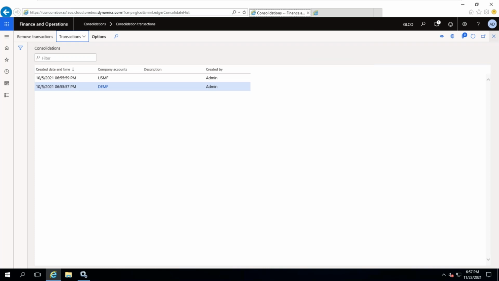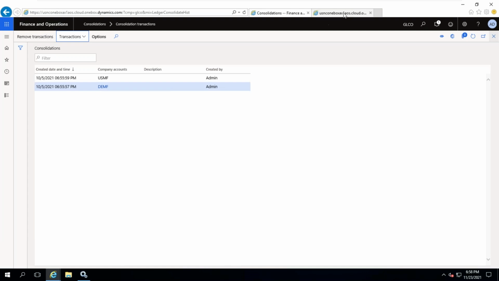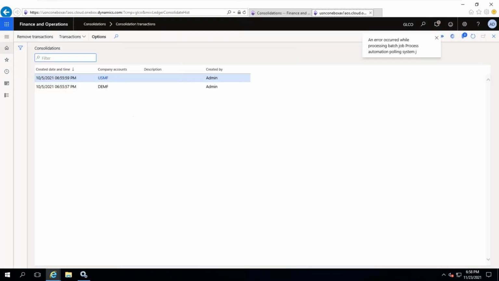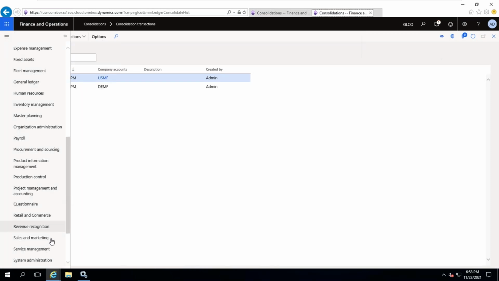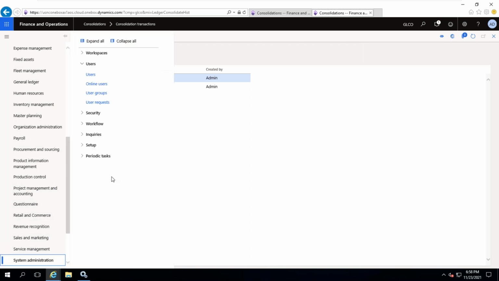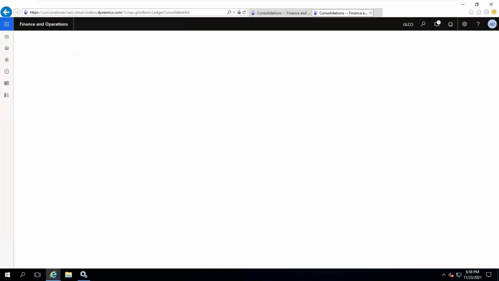Give me a minute. Let me take duplicate. I want you to understand how to remove and how to add also. That is the reason I'm showing you deleting the consolidation transaction data and recreating it. System administration, inquiries, batch jobs.